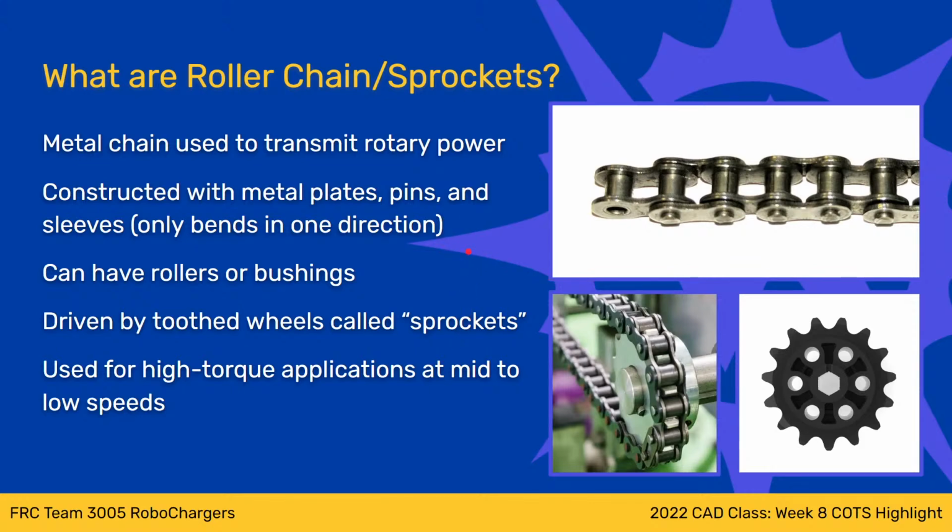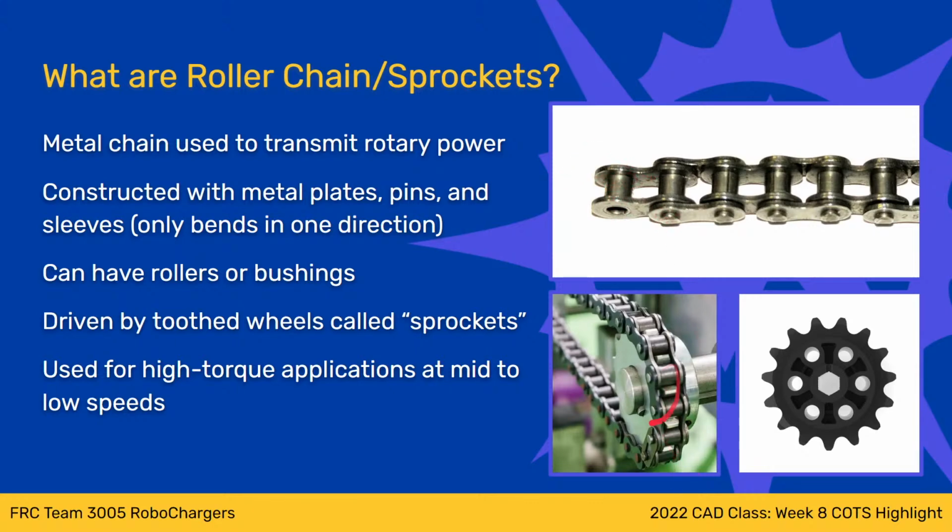So roller chain is called roller chain. However, not all roller chain actually has rollers. The chain that I have pictured here is actually what's called a bushing chain or a bush chain. Essentially, this little sleeve right here, you can see it's hollow. Obviously, the chain is connected in a loop, and so to connect this chain, I would take the other end of the chain, bring it around, and put a pin through here, a pin just like this. This here is called a bushing, and essentially it doesn't move.